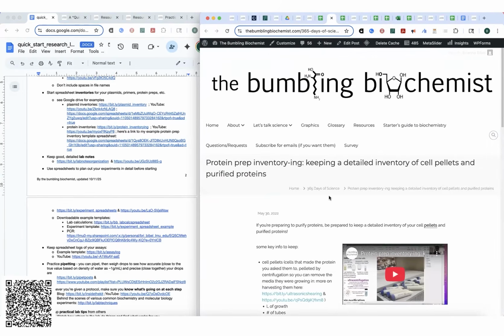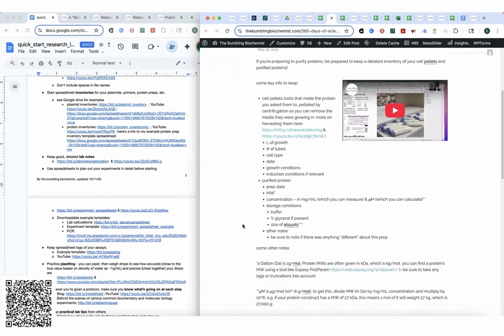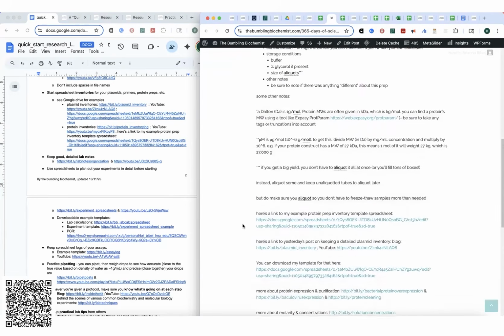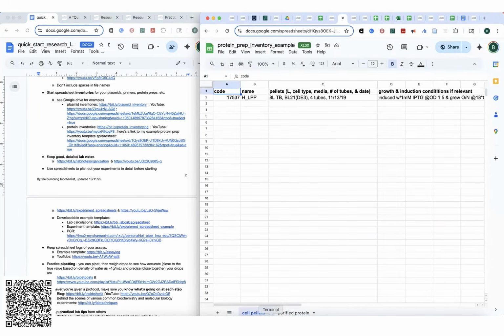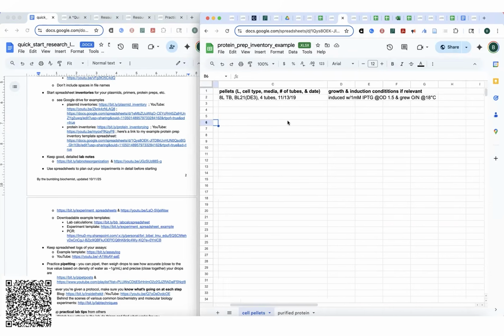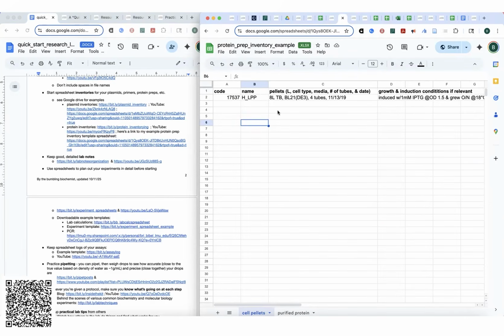I use those plasmids to express proteins, and then I have proteins that I purify, and I need to keep track of the proteins that I purified, as well as the pellets that I have to purify. I have another template you can look at that I use to keep track of the cultures that I've grown.